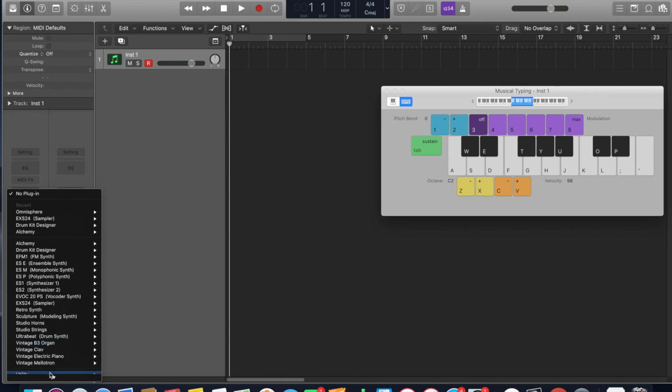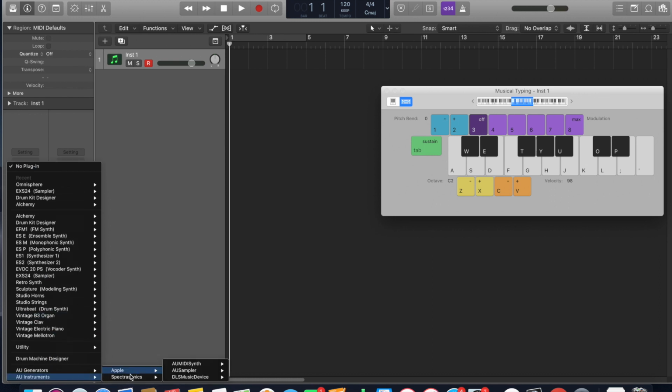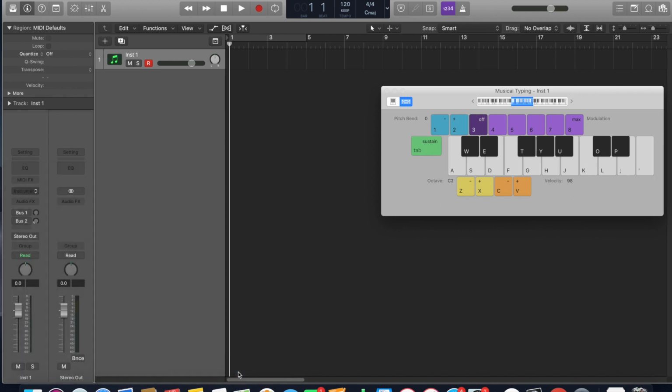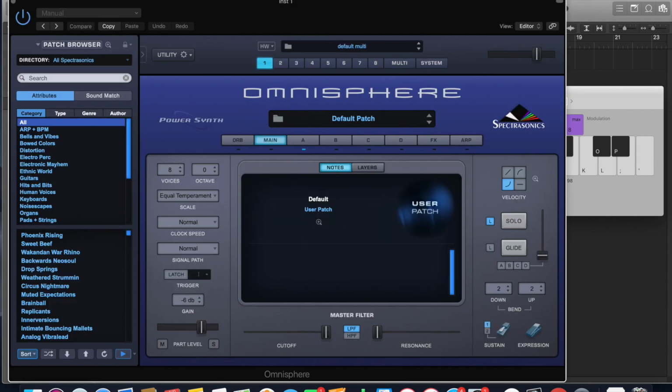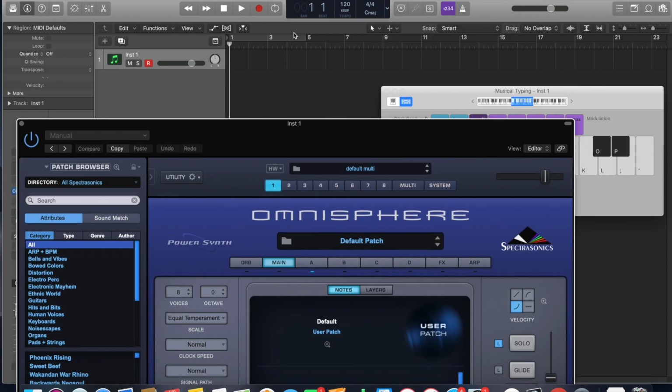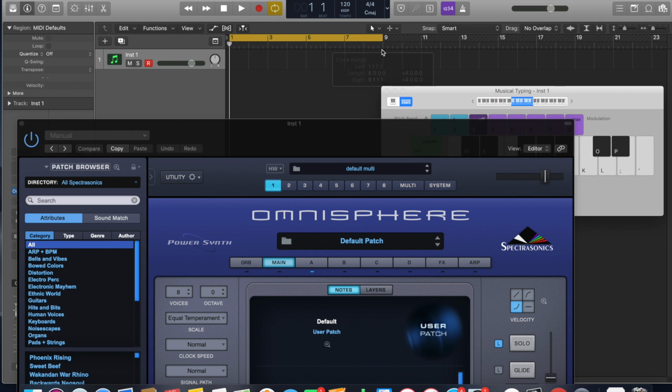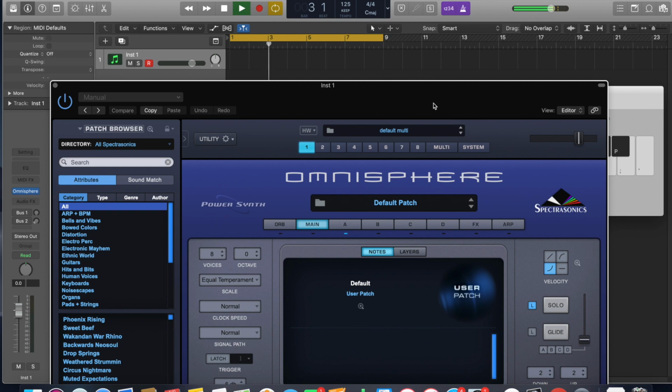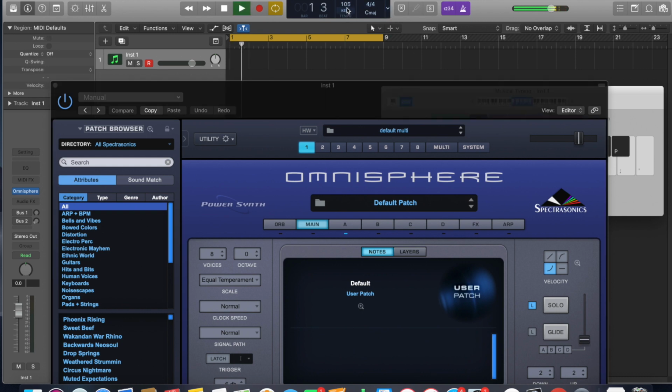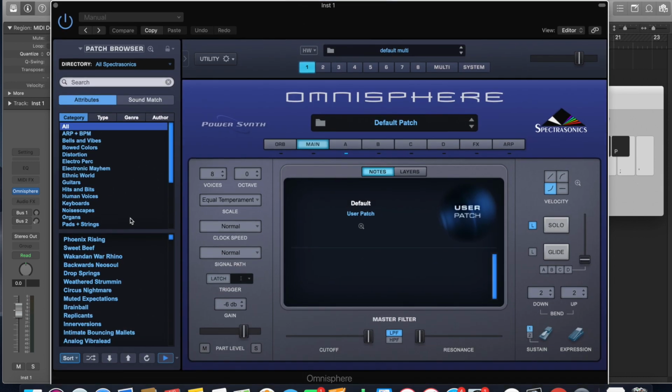Now I'm just gonna load up Omnisphere and start cooking up a beat from scratch. So yeah, I'm rambling a bit here, but I've recently purchased Omnisphere, so I'm literally gonna start cooking up a beat from scratch, melody and everything. So we'll see how it goes. I'll set the tempo to, let's say, 125. Put a metronome on. In fact, I want a nice slow one. I want a nice bounce like that.